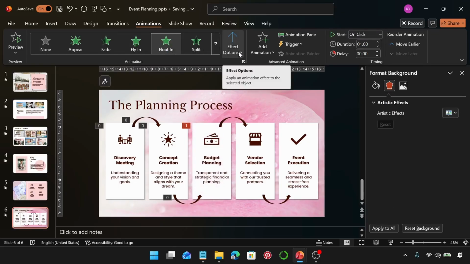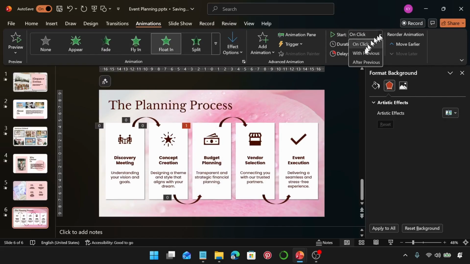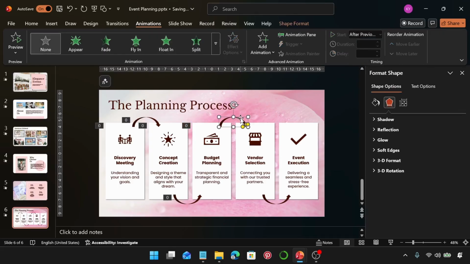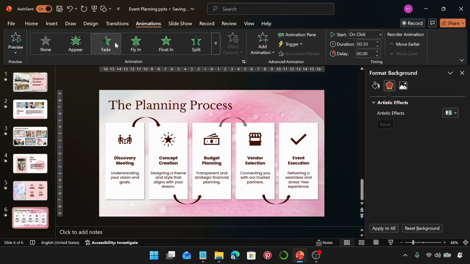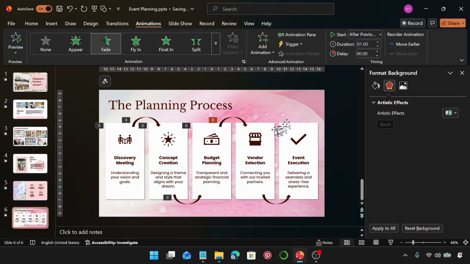However, this time under effect options, we're going to make it float down, and start is going to be after previous. Next is this arrow. Fade, the duration is supposed to be 1 second. I don't know if I didn't change it for this one, so I'm just going to increase the duration. This one is going to be after previous.